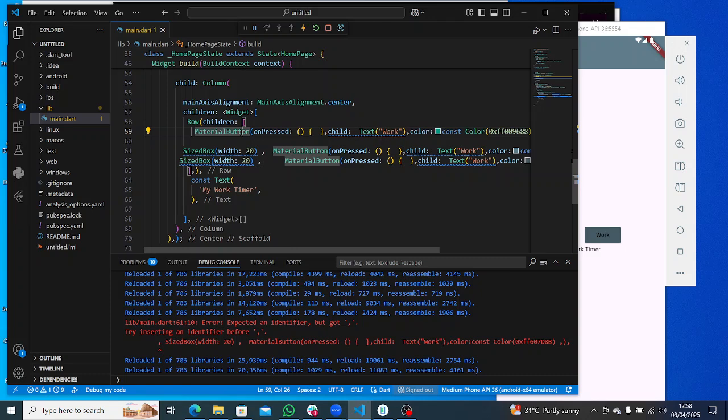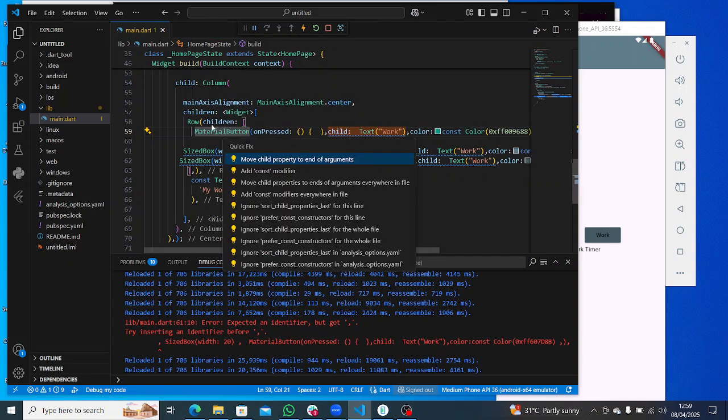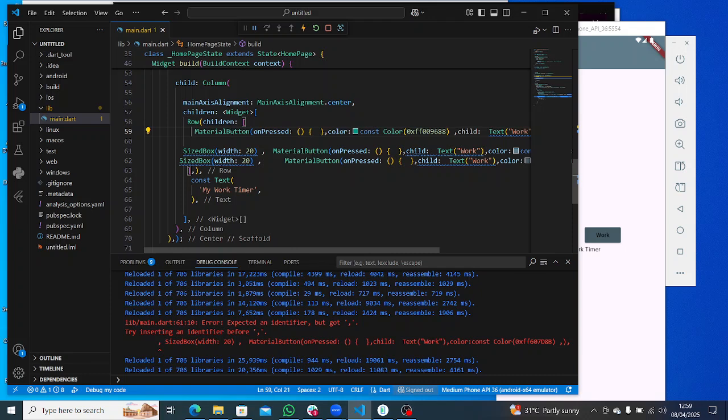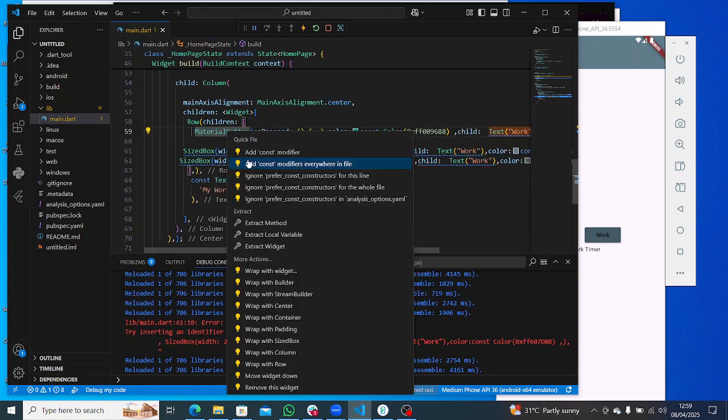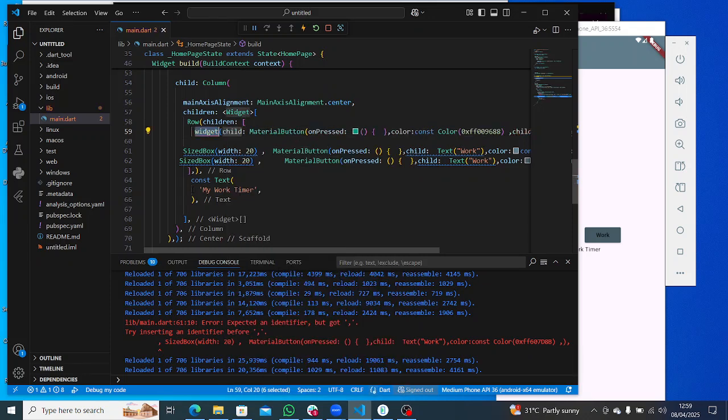So if you wrap any widget with Expanded, it will expand the child of that Expanded widget to take up all the available space for itself. So let's do it with this material button. We can wrap it with a widget and name it Expanded.